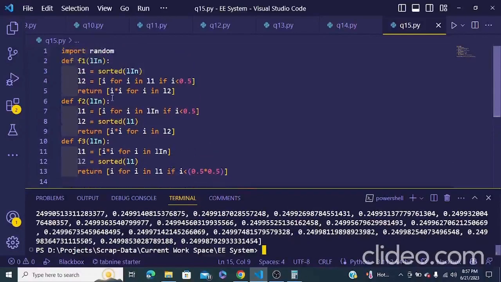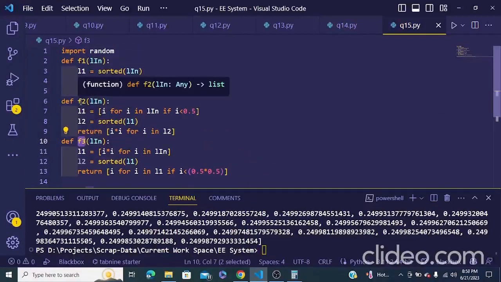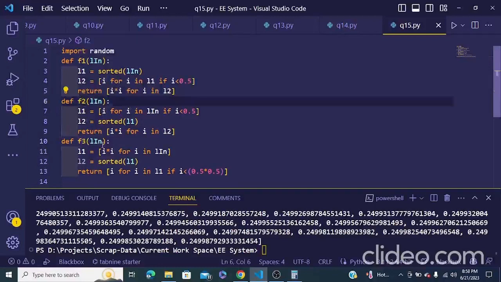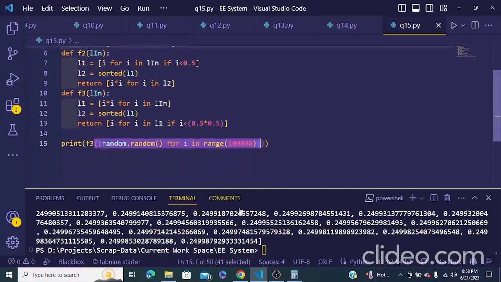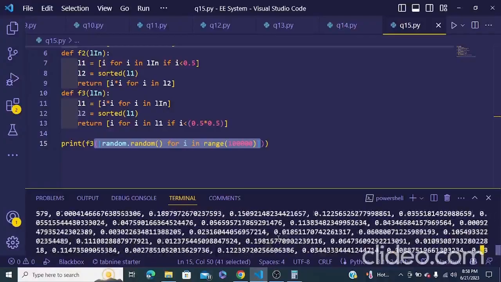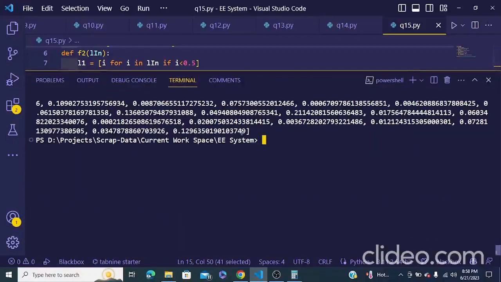These are three functions: f1, f2, f3. We pass this expression, and after that this expression will pass it, and it will show us any random value. Okay, now we pass it to f3. Let's see what it shows us. So it is showing us a random value like 374.